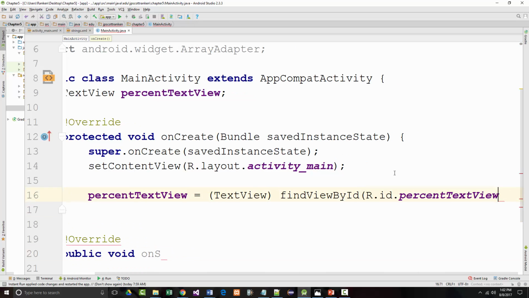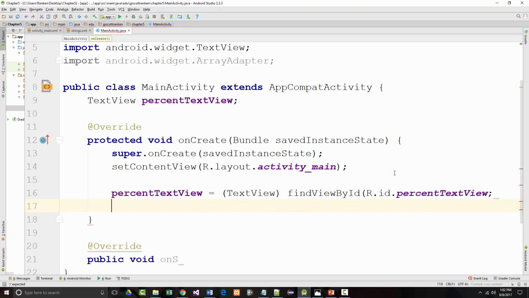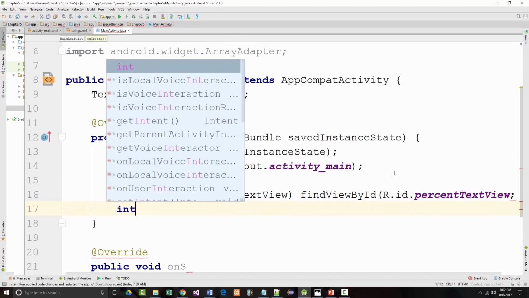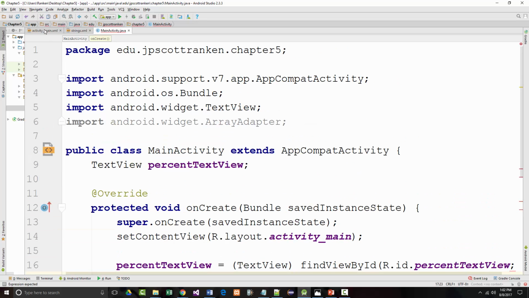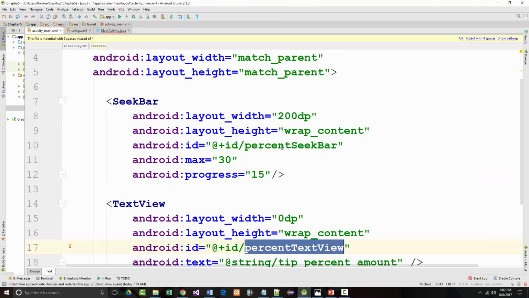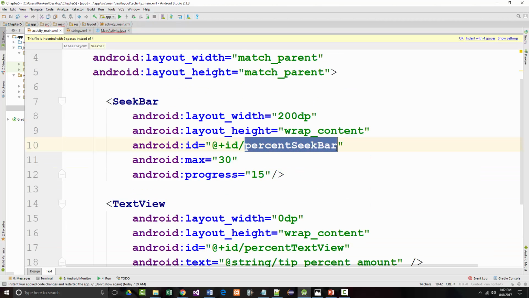We also want to come in here, whoops, and say int percent equals the name of our seek bar, which is percent seek bar.